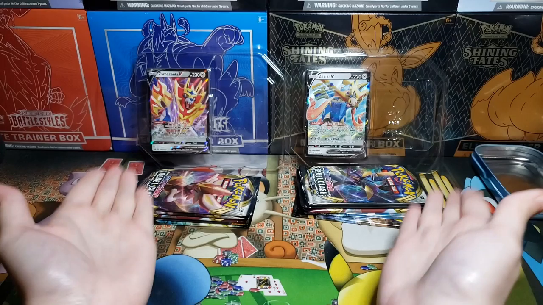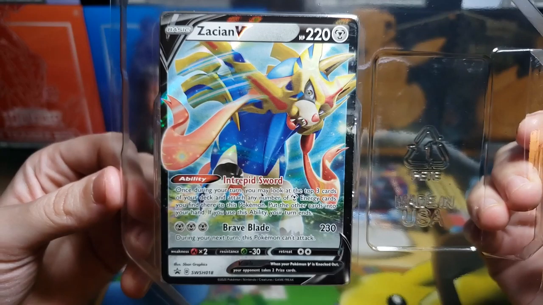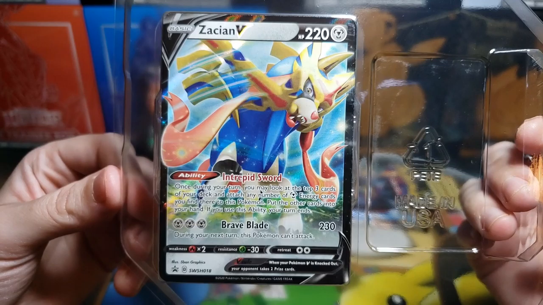We're back. And as you see in the back, we got the code or the promo cards. Let's take a look at these promo cards. And we got the beautiful stacks right here of the packs. Let's start with Sword Dog. Oh my goodness, look at that derpy. I love it. He's a good one. That's a Zacian V card. It's so beautiful. It's a very nice one.